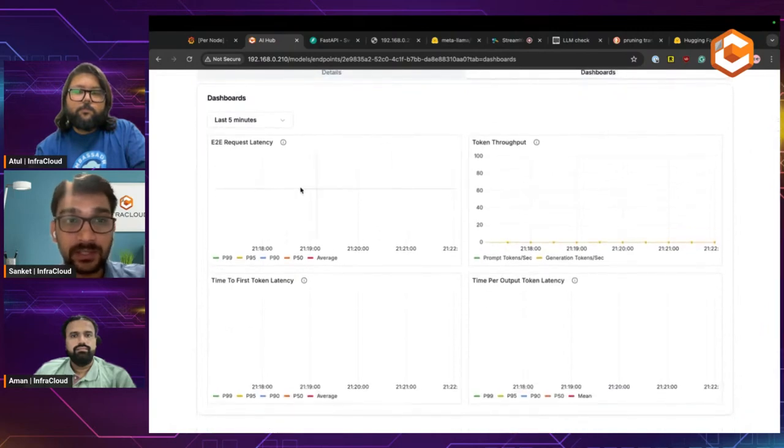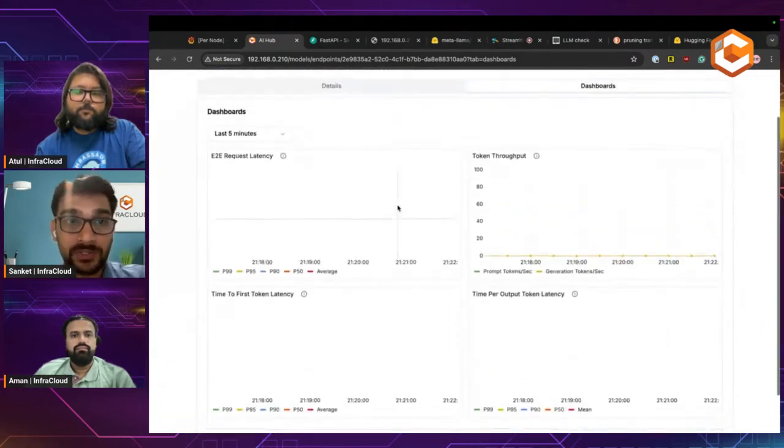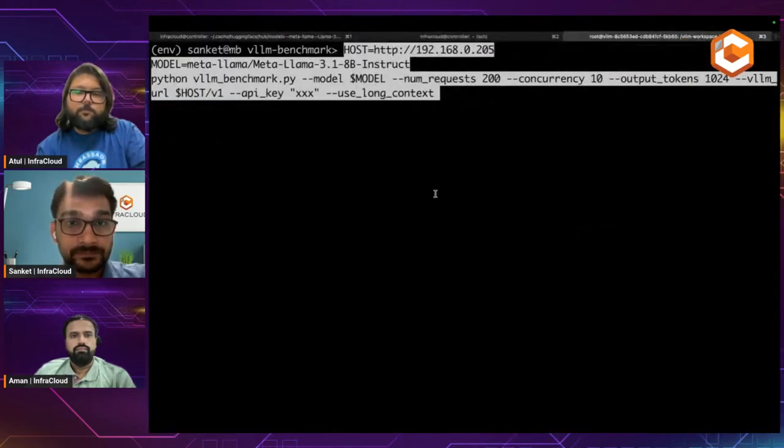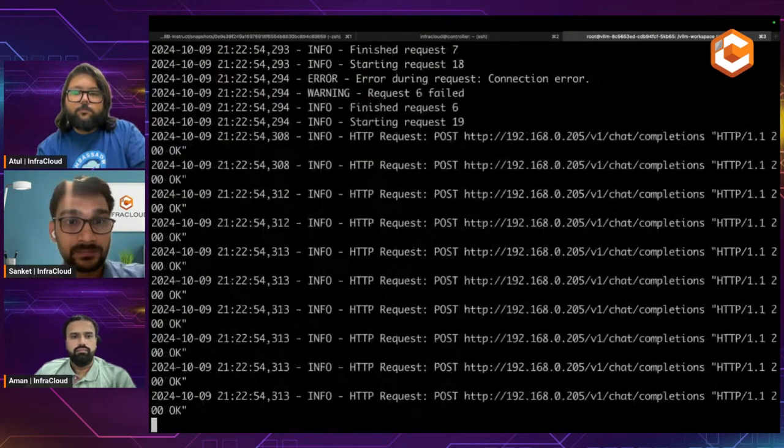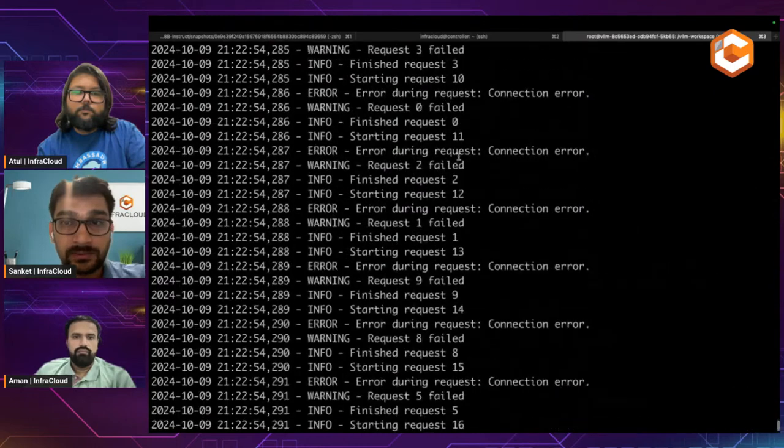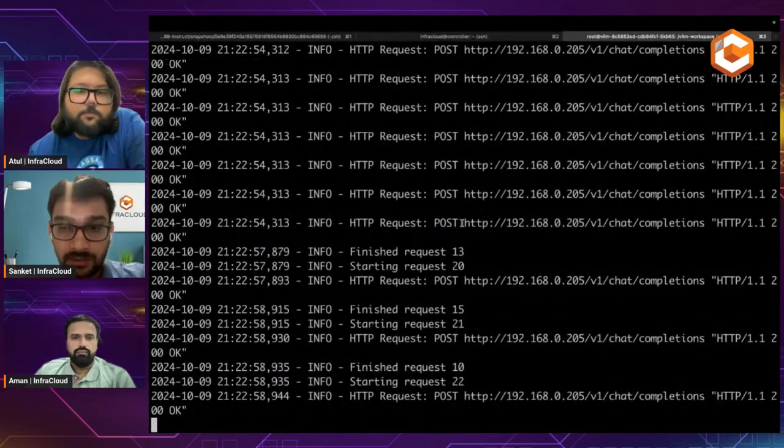Right now we see I haven't made any requests to this model, so most of the graphs that I have are empty. What I'm going to do is make 200 requests to the model with a concurrency of 10, and there are certain additional parameters that we are mentioning. Okay, so I see the requests are getting made.